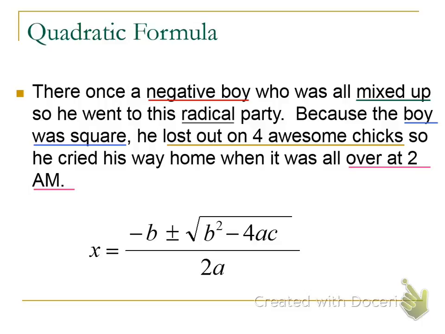So the quadratic formula here is x equals negative b plus or minus the square root of b squared minus 4ac, all divided by 2a. So in our quadratic equation, when we have the a value, the b value, and the c value, and we're not going to graph it, we can't solve it with our equation knowledge very easily, and we cannot factor it, we choose to sub in a, b, and c to this formula to find out what our x value is.